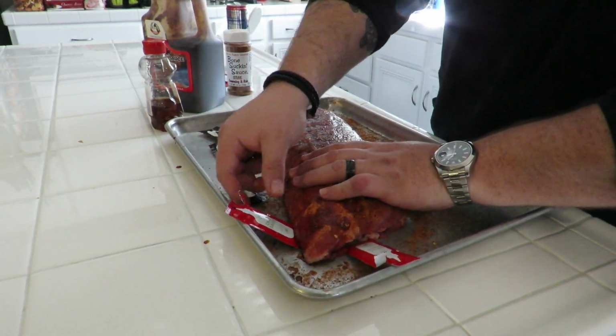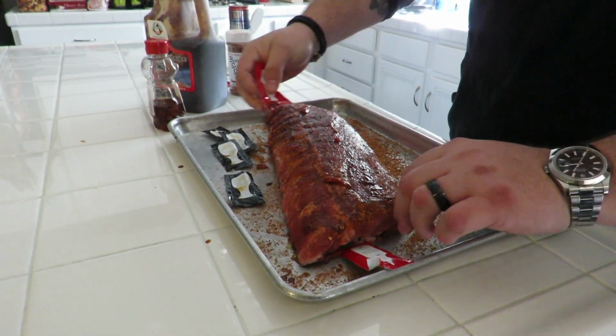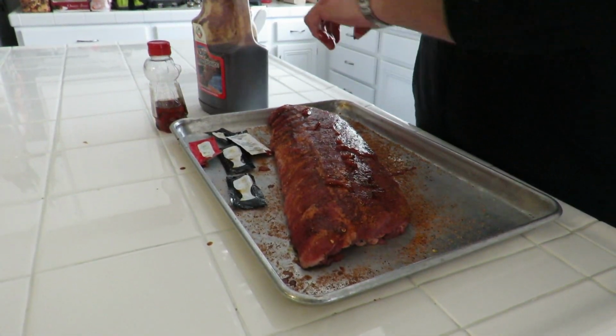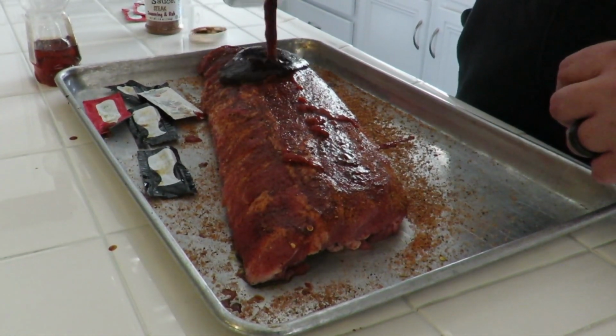Alright. No, this does not look good. Guys, we are just attempting this. Ew. So, I'm going to add my black pepper marinade to it too. So there's going to be a little bit of spice in this. There you go.